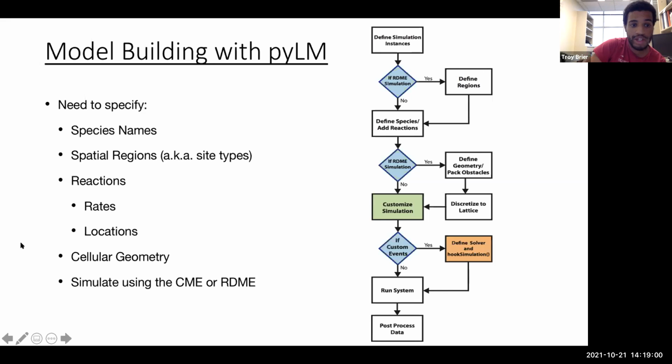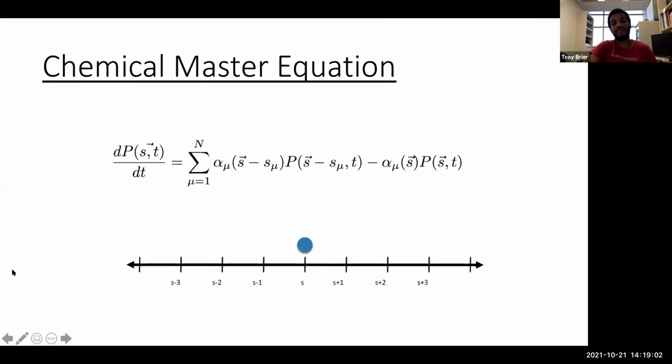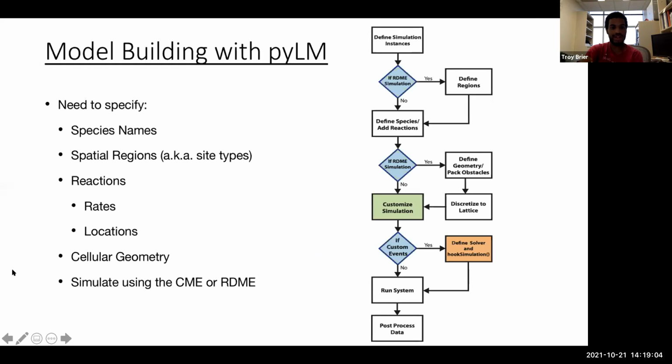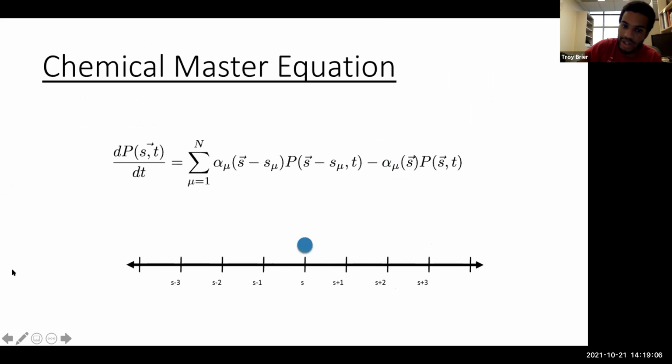And so if I continue on, I have at the bottom, simulate using the chemical master equation. So to just quickly go over that again, the chemical master equation is a probabilistic equation that allows you to sample different states of a trajectory. And the way we use it is you assume state S is a vector that describes the copy numbers of your species or within your reaction. So how many RNA, how many proteins you might have.